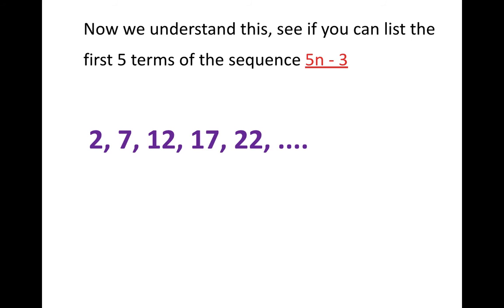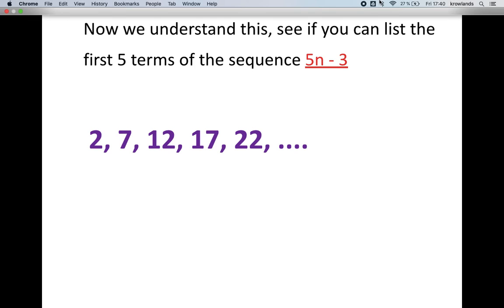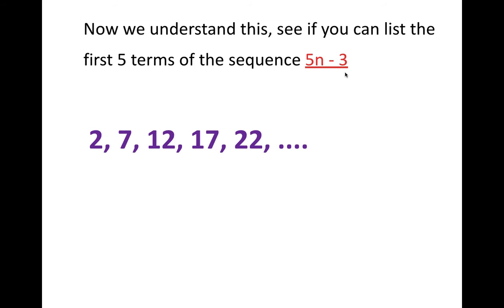This one is slightly different, as this time it's going up in the 5 times table. So we have to do 5 times 1, which is 5, minus 3 is 2. 5 times 2, which is 10, minus 3 is 7. 5 times 3 minus 3 is 12. And you can see there's a connection between obviously the sequence, which involves n, and the sequence itself. This is effectively the 5 times table, but it's starting 3 numbers lower than the 5 times table, which is why it moves from 5 to 2.